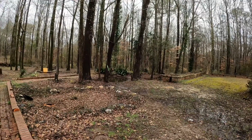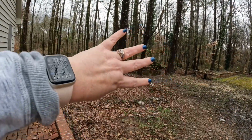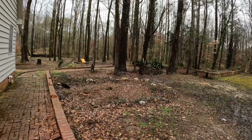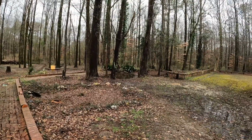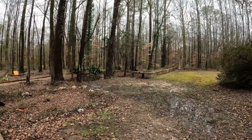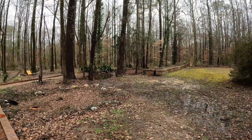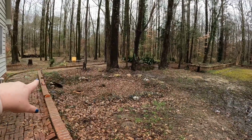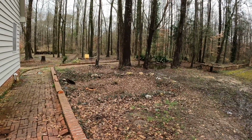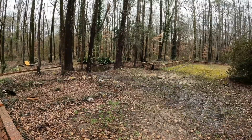When we first started, there was no way to walk. Everything through here was blocked with eleagnes and vines, and you couldn't see the woods from here. And as I think I've mentioned in the past, this area I'm gonna clean up, and we need to work on some drainage solutions.